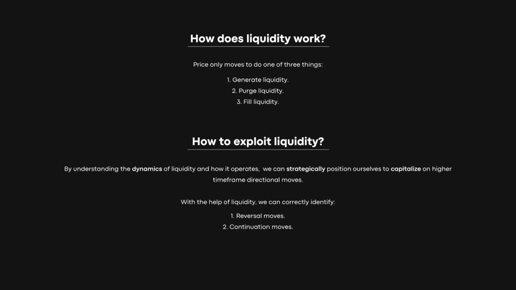Alright, now that we've understood what liquidity is and why it's so important, let's talk about how it actually works and how you can exploit it in your trading. Now, here's the deal: price only moves for three reasons. It moves either to generate liquidity, to purge liquidity, or to fill liquidity. That's it. Every single move you see on the charts falls under one of those three categories or those three objectives.